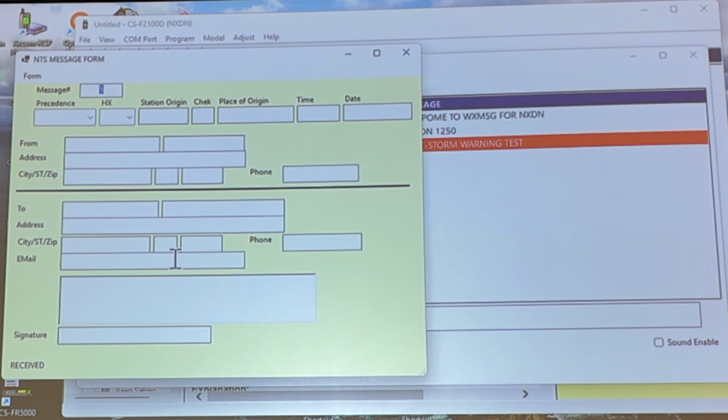So if ultimately, after you have taken this NTS message from somebody and it goes up the line on NXDN to another station that may have internet, because you don't have internet right now, all you have is NXDN. Well, once it gets to that first or second or third amateur station where they now have internet and they now can send via email directly to the end recipient, instead of the message taking 4 days to get to its destination, it takes 4 seconds.